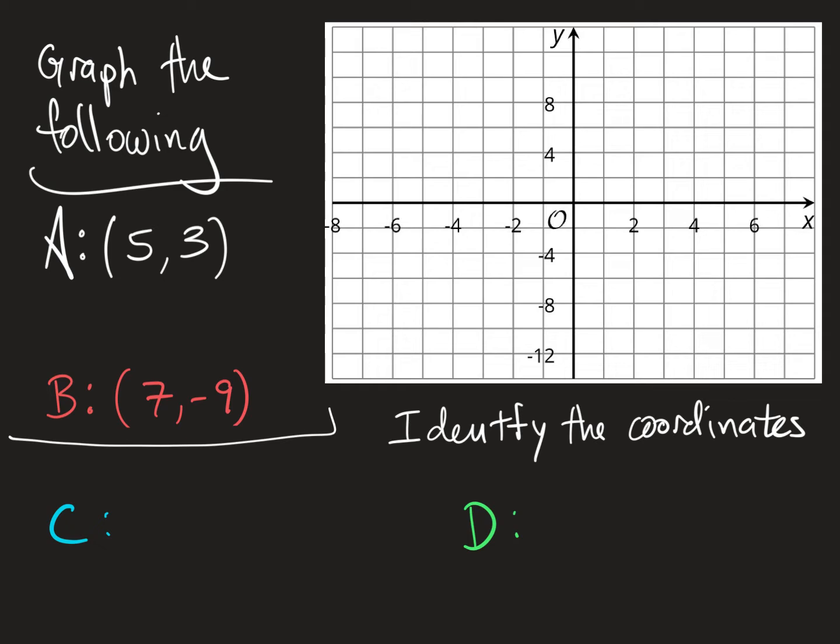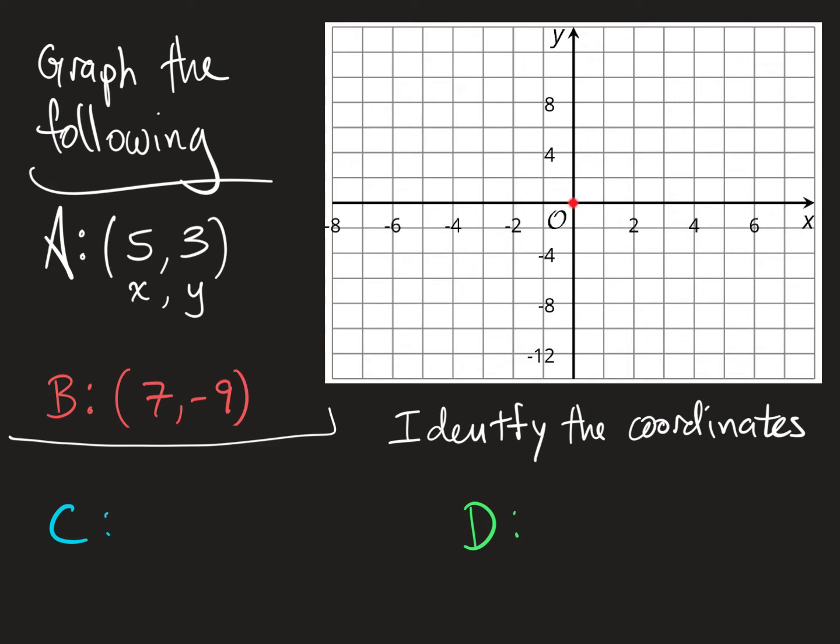Well, what we need to understand before we do any graphing is that the first coordinate represents the x value on the coordinate plane, and the second coordinate represents the y value on the coordinate plane. And when you have this knowledge, then you can start plotting ordered pairs as points on the coordinate plane. So what we do from here is we notice that x value is 5 and the y value is 3. So as long as we can plot a single point somewhere over here in the first quadrant that has an x value of 5 and a y value of 3, we're in the right place.